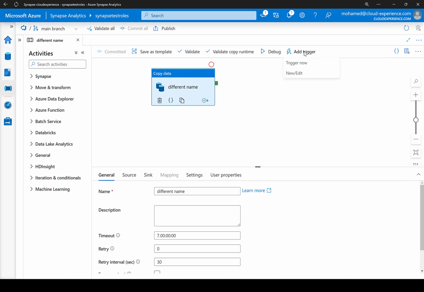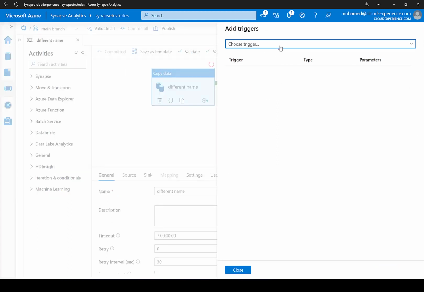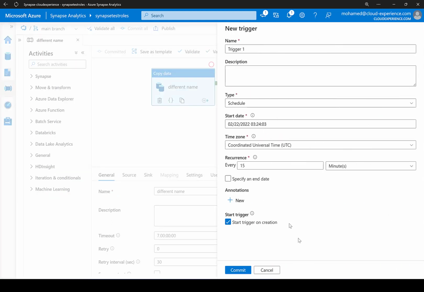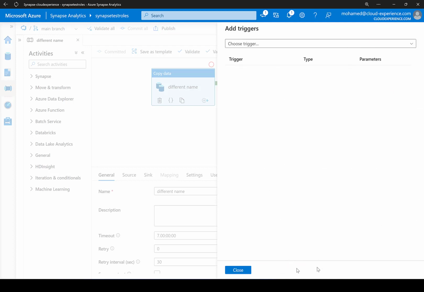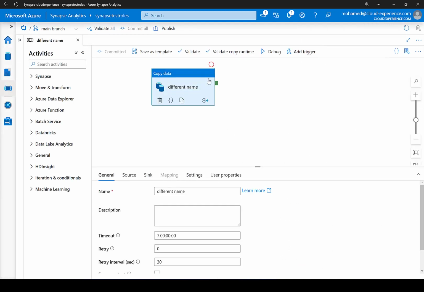Okay. All right. I can do the triggering by a schedule as well, and we have different types of schedules, as you can see here. So far, this user can publish, as we mentioned, but the user cannot do any scheduling for pipelines. We are keeping this as per the requirements, because we're keeping this to the platform data engineer, not the SQL data engineers or the Spark data engineers. The one who will do the scheduling will be the platform data engineer. Okay.